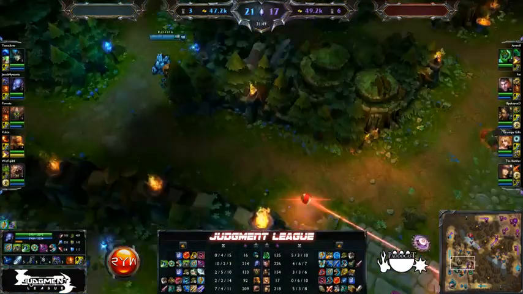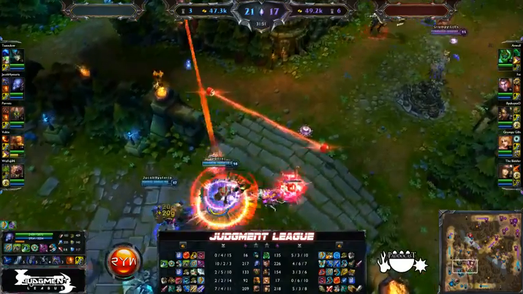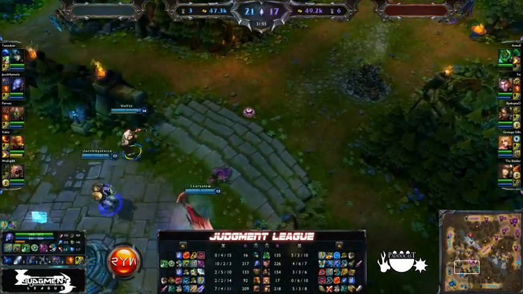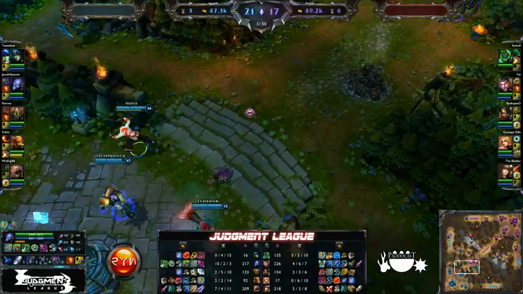Last fight he only died because he stepped on a Caitlyn trap, which was pretty unlucky, but you just need that amount of luck to probably be able to take him down, only at the very end of the fight.